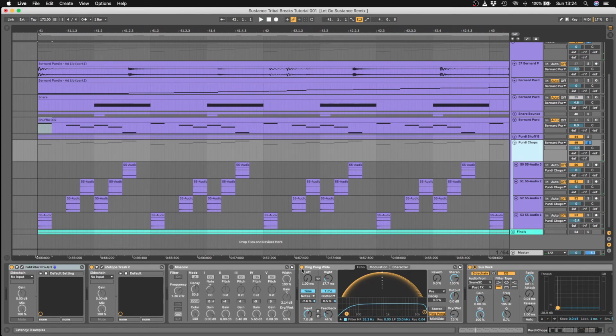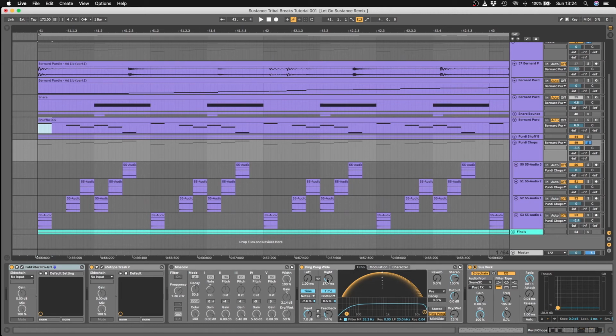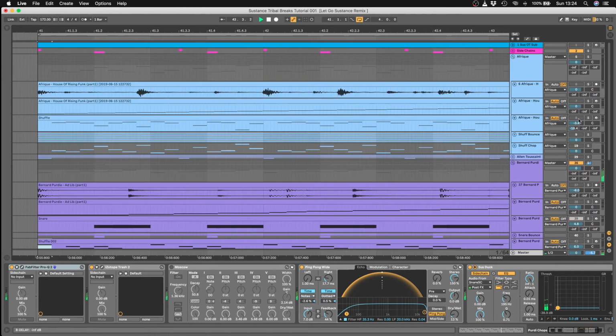Okay, so you can hear there, this is what it sounded like. I wanted these ones to be quite wide because I had this shuffle here, the Afrique break, in the center. I used a ping pong widener, and it just delays one side of the stereo image by 17 milliseconds to give it sort of faux wideness, which worked well with what's going on. Oh yeah, you can hear the Bernard Purdie hi-hats on the right and left quite wide, and then obviously the bongo section right in the middle.